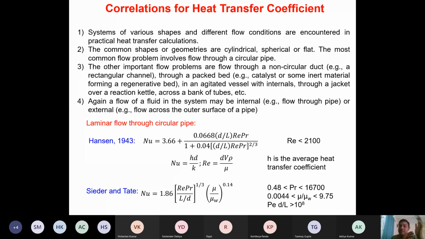Now let us go ahead with one more step. We started with why heat transfer correlations are required. Then we looked at the dimensionless numbers that should be there in the heat transfer correlations. After that, we looked at how to obtain different correlations. Now let's look at different correlations which have already been made by different people over the period. There are different correlations already available. If you look at a heat transfer book, it is filled with a lot of correlations. Heat transfer is an old subject.